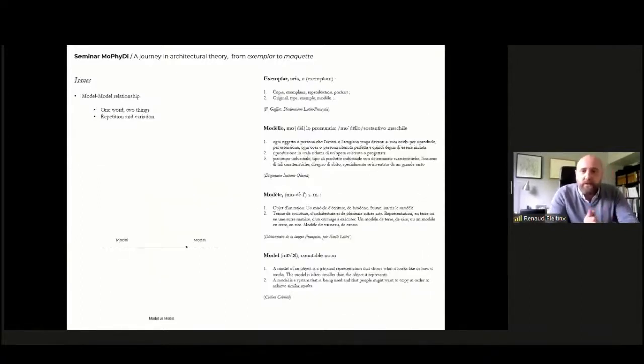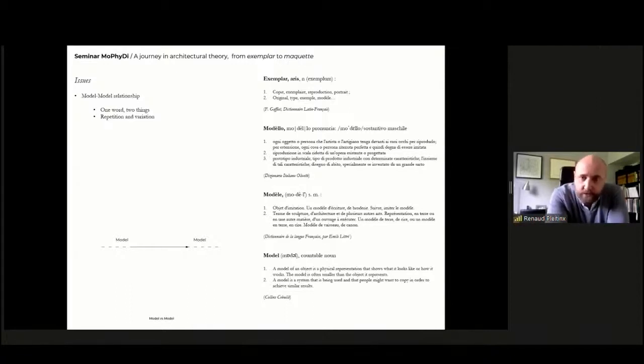Here comes already the second part of my speech, which will focus on 2 theoretical issues related to the model. The first issue I want to discuss is what I ironically refer to as the model-model relationship. Why model-model? Well, first, it is striking to observe that the words usually used to designate a model, meaning a design tool, are also usually used to designate a model, meaning something to be copied or imitated.